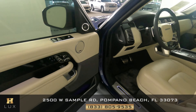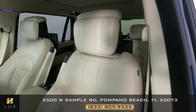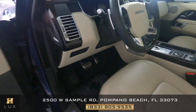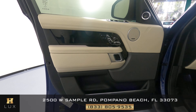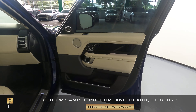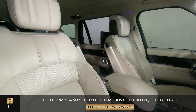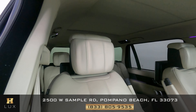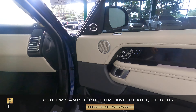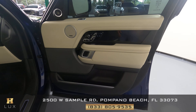Let's now take a look at the interior, and we're going to start with the seats, beginning with the driver's side. Checking the leather — everything's looking good. Let's now check out the panel — perfect. Now let's take a look at the passenger side, again starting with the seat. We want to see if there's any wear and tear — everything looks good. Let's now take a look at the panel, and overall it's in perfect condition.